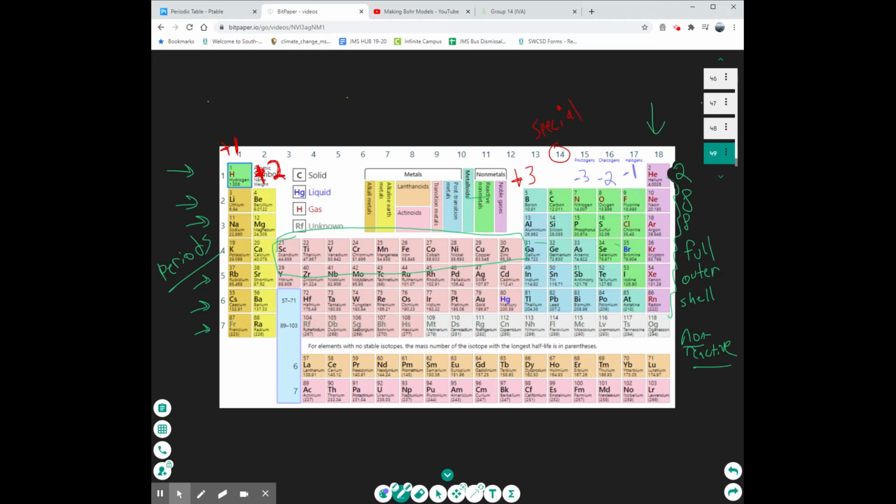Fluorine, if it gains an electron, becomes the same electron configuration as neon, which makes it happy. Oxygen, if you gain 2, then you're neon. If you gain 3, not that you become neon, but you have the same electron configuration as neon, right? The only way to become neon would be to add extra protons and neutrons. Okay. So that's the cheat codes for how these ions work, right?